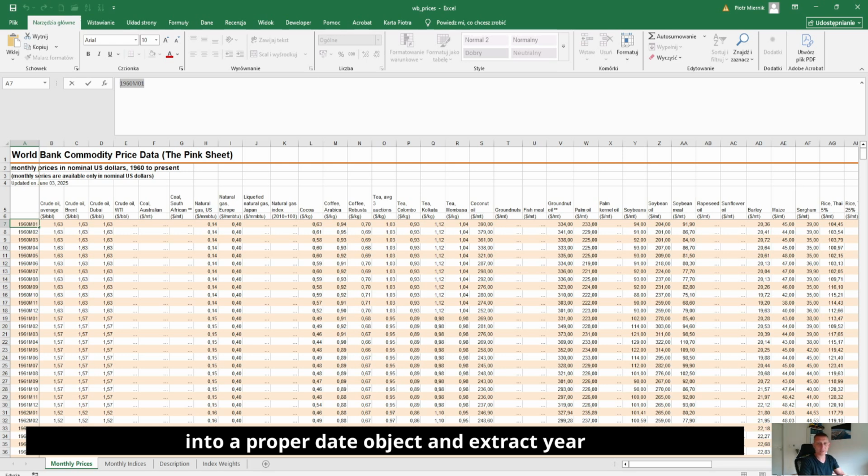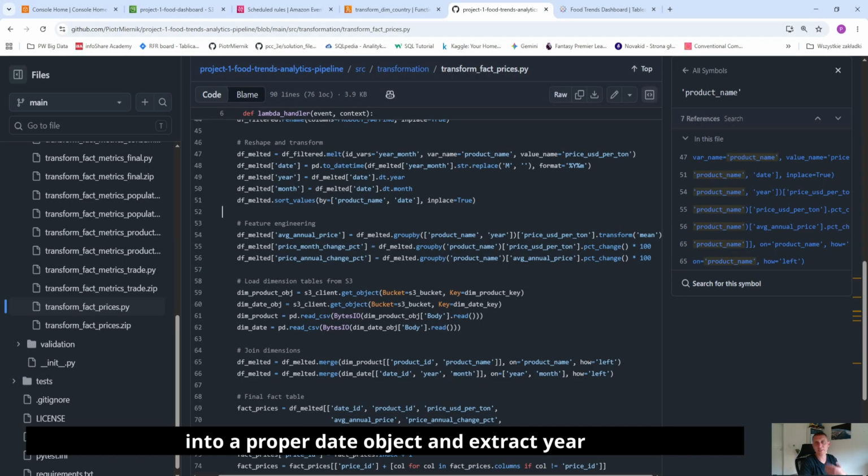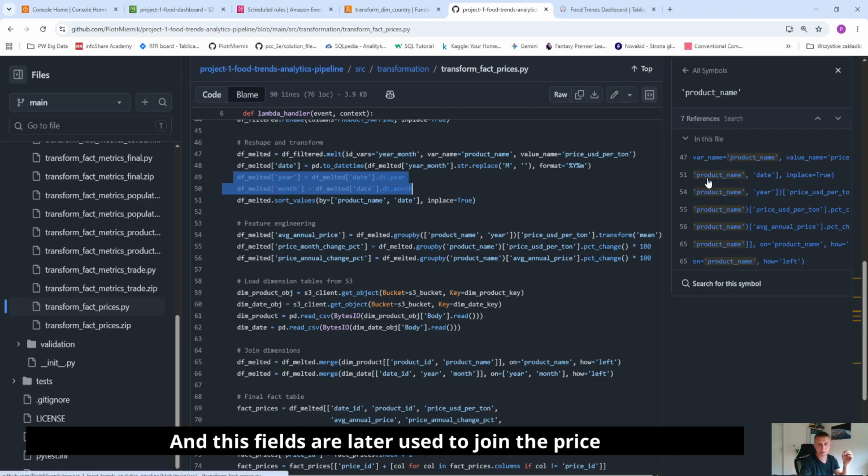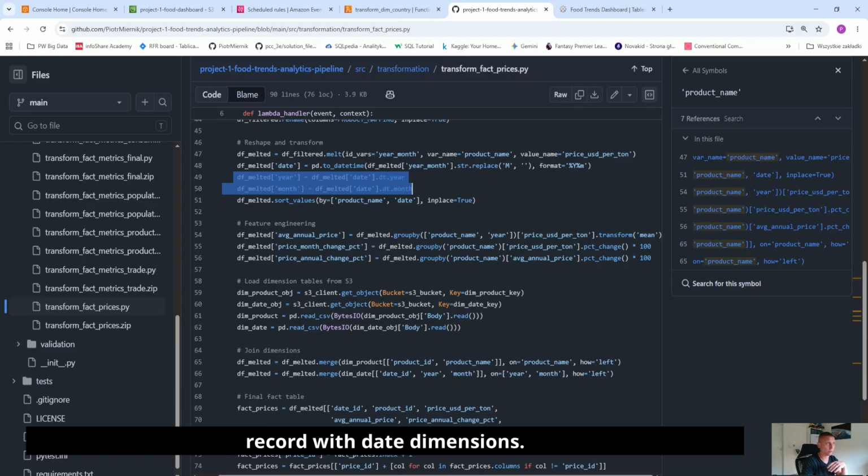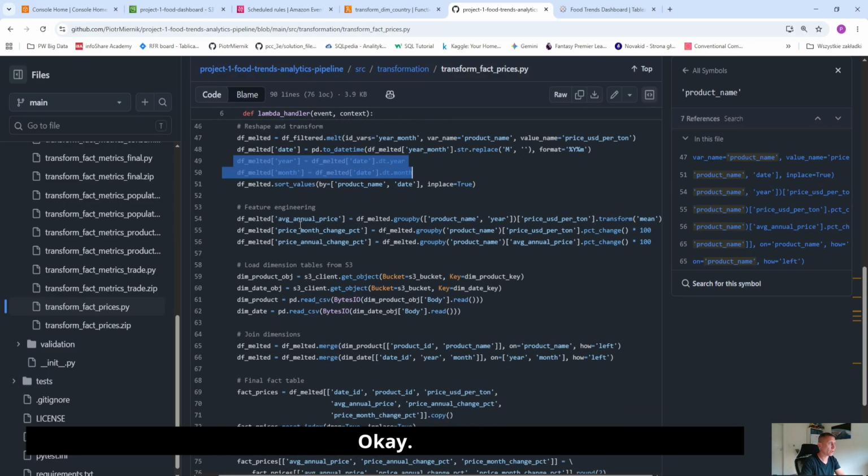I convert it into a proper date object and extract year and month values over here. And these fields are later used to join the price record with date dimensions. Okay.